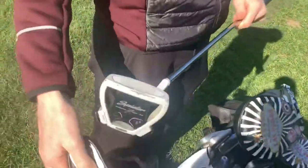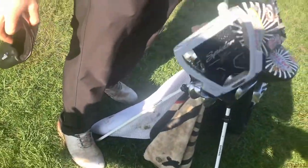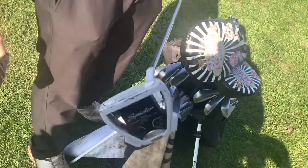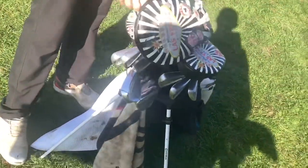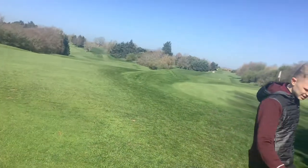And then putter. Spider. TaylorMade Spider X. That's the wand, is it? Yeah, well, yeah, sometimes. Rolling it well, mate. Yeah. And then you've got that TaylorMade bag, which is a decent bag as well. So, thanks, Jack. Let's get on with our match, and we'll catch up with you in a bit.